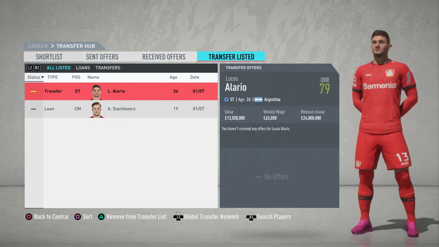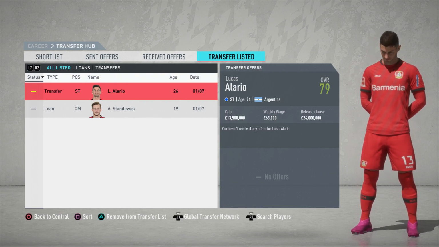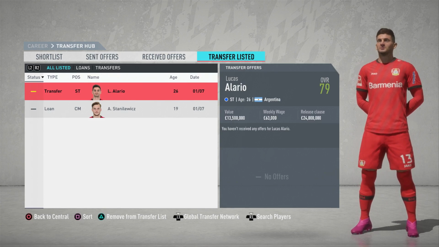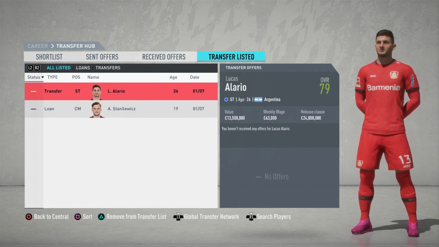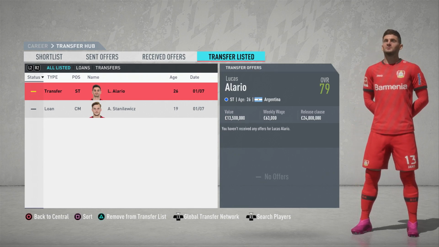So, just quickly, before we go on to the shortlist and I show the players that I have shortlisted, I thought I'd show you the ones that I have transfer listed, which is only one player, our third choice striker, Lucas Alario. I'm going to go with Argentinian striker, 79 overall. Now, obviously, I could keep him in the team, but I'm just thinking if I can get any funds, and with his release clause being 24 million, hopefully if someone is willing to pay that, then 24 million will go a long way in terms of new players that we can bring in.